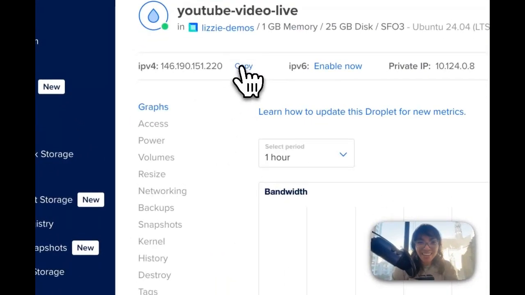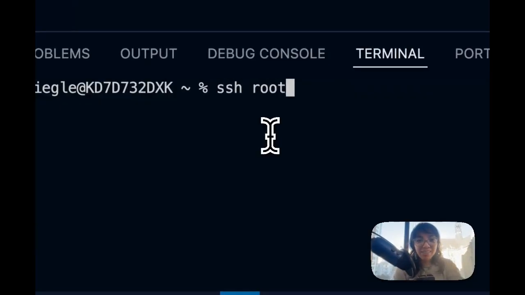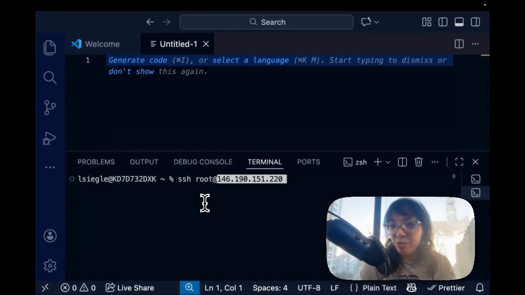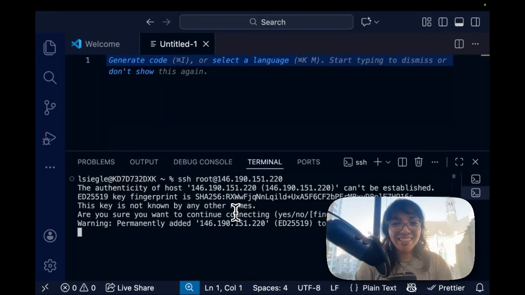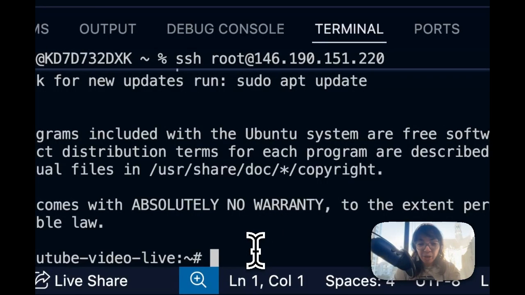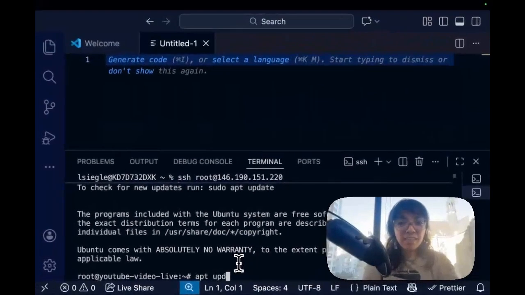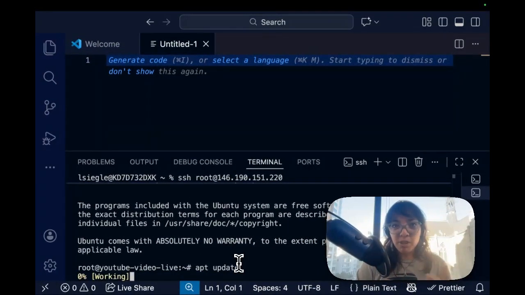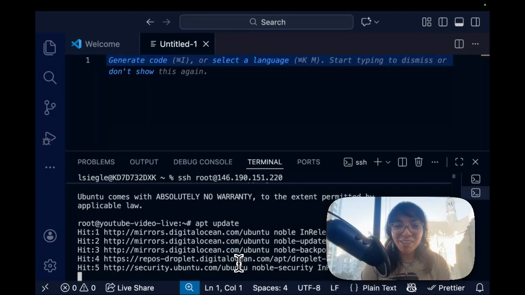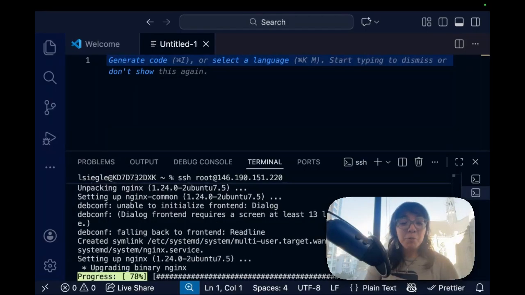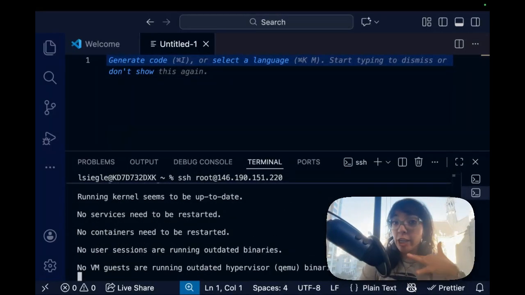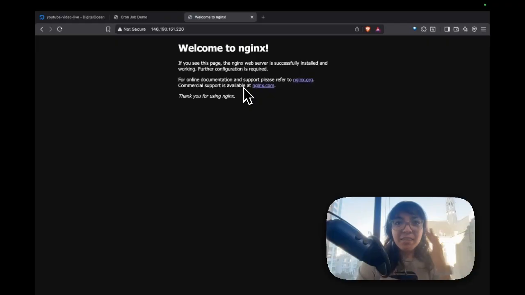So we're going to copy this IP and we're going to SSH into it. SSH root at droplet IP. Yes, connect. Now, I may type in commands here, but now that I SSH'd in, these commands will run on the droplet. Let's install Nginx. Nginx is a web server whose entire job is to hand people files when they visit a URL. First we apt update, install Nginx. We will have no logic, no code execution, just files. Keeping it simple. So we see the Nginx welcome page. That's working. The server is alive.